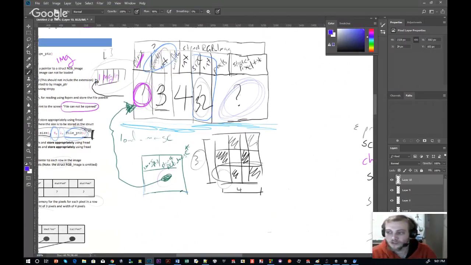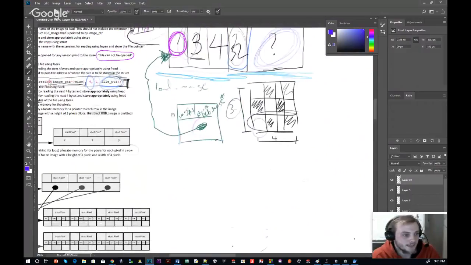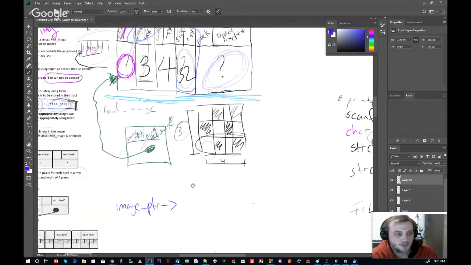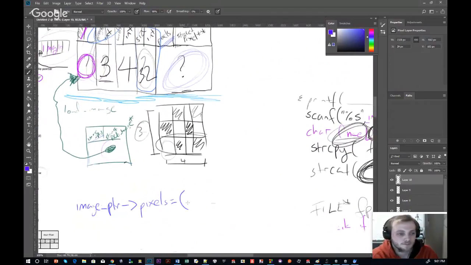Okay, so instead of it being pixels or something like that, we need to dereference it first from here because we don't actually have direct access to this. So we're going to have something like image_pointer. Then we can use the arrow to dereference it, and that'll give us our pixels. Okay. And then we're going to use malloc on that.